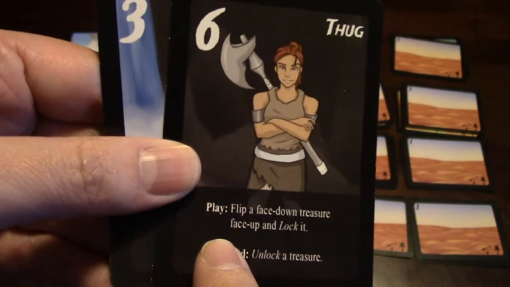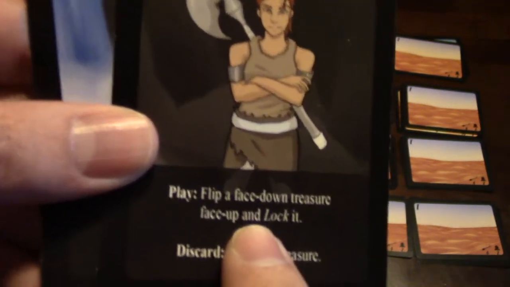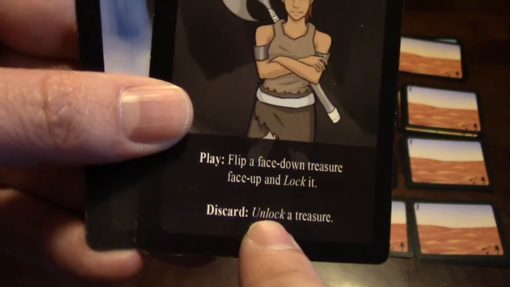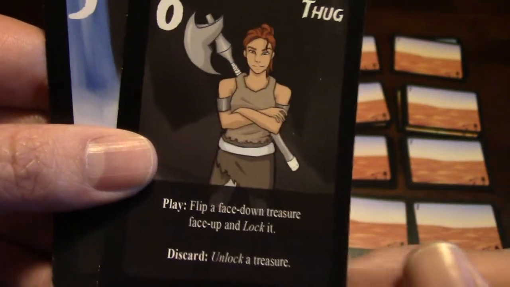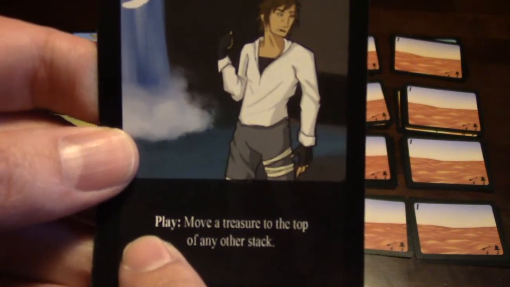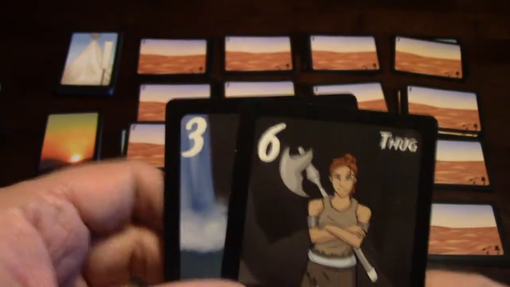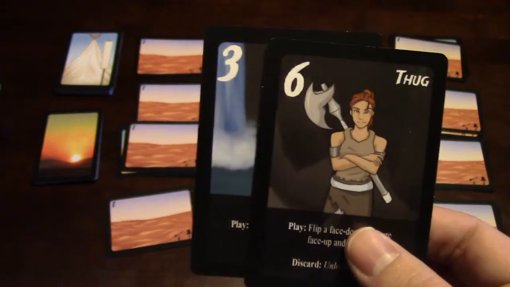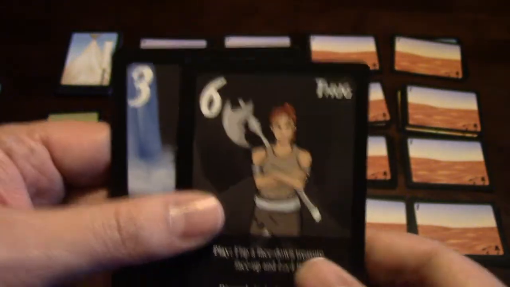Then the thug here has a play and a discard ability. The play ability is flip a face down treasure face up and lock it. And then if you discard it, you get to unlock a treasure card. So you have a choice of what you want to do. And the adventurer only has a play action, so they can move a treasure to the top of any other stack. So on your turn, you can play one of your cards if you want to, or you can discard one of your cards if you want to. Either or, that is your choice.